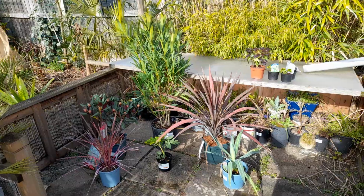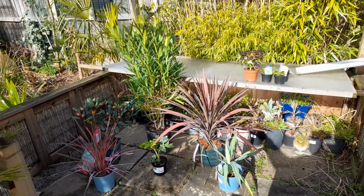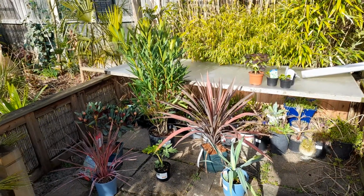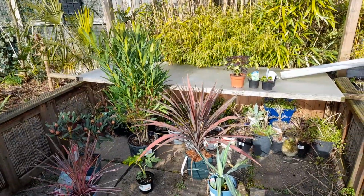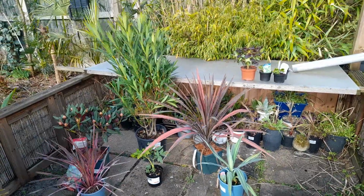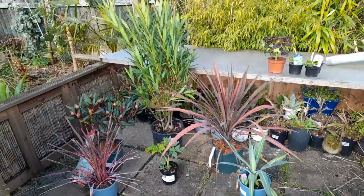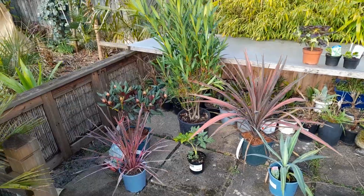First 3 days I've been redoing the pond, which I discussed in a video before Christmas about plans to do that. So that's still got some finishing touches to do. But I thought the last day of the holiday we'll go out and have a look around some of the garden centres and maybe buy some plants, and this is what happened. So let's have a look through and see what we've got.